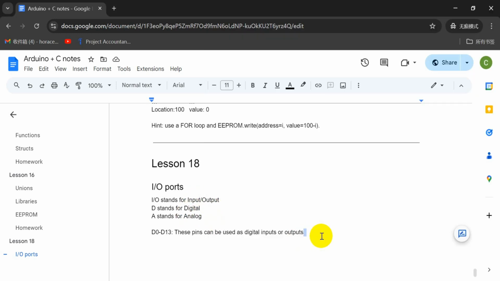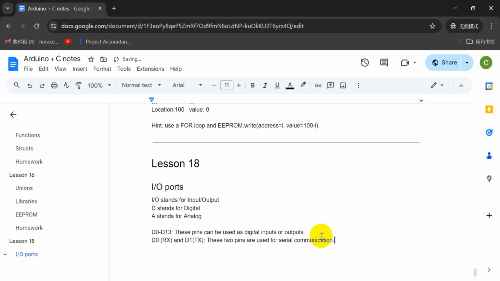After that, we have some specific things. For example, D0, so digital 0, which is also known as the RX port, and the D1, which is called TX port. These two pins are used for serial communication.